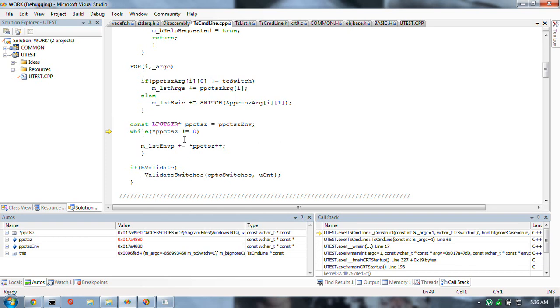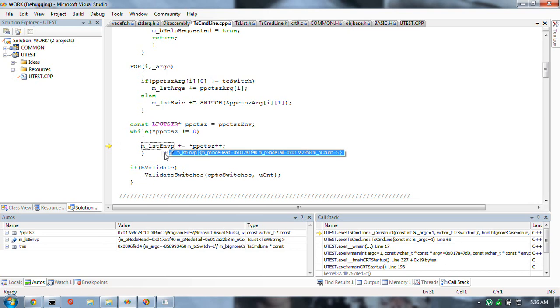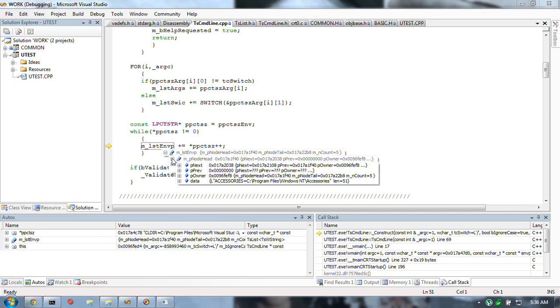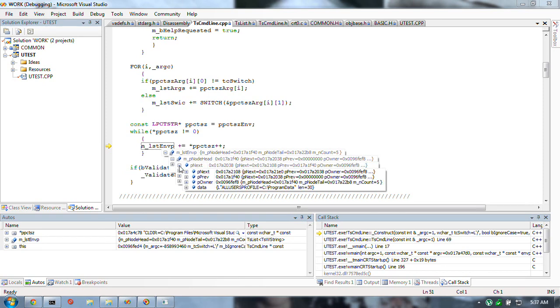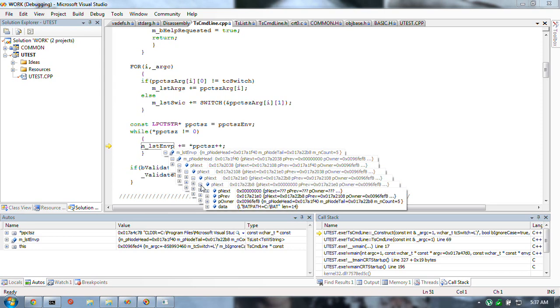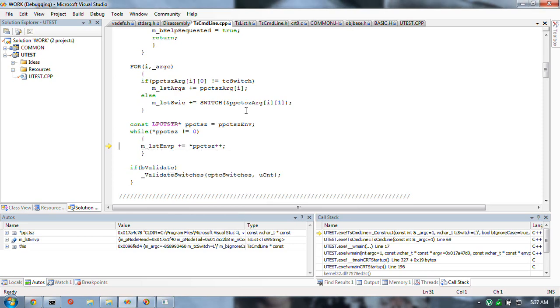So I just keep going through, adding to the list. You can see this list has 5 elements so far. Accessories was that first one we saw, and then all user profile, app data, batch assembler, batch path.